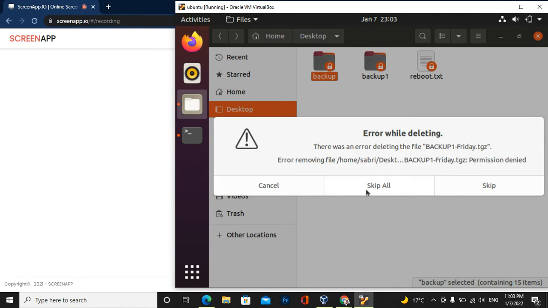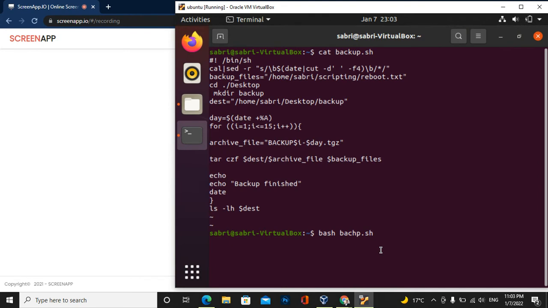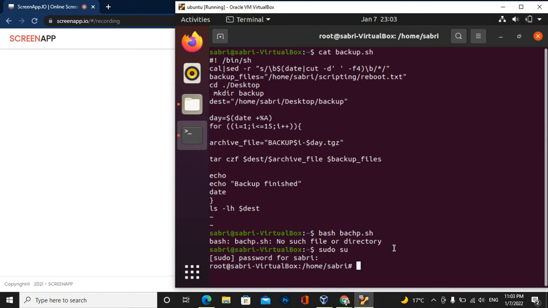Okay, let's go back to the terminal and run this. Oh, sorry, we need to go to the root first. So we have to run our file.